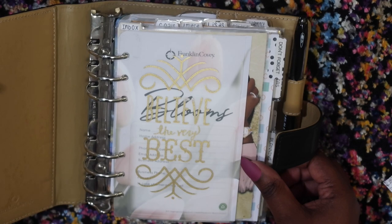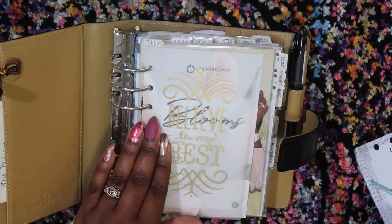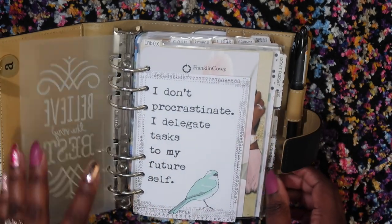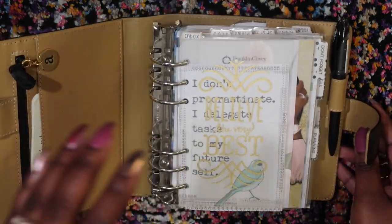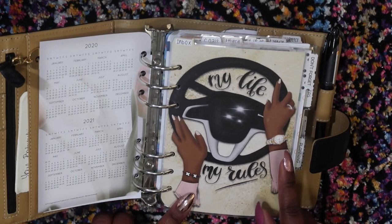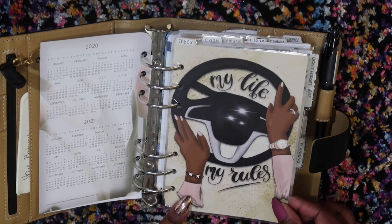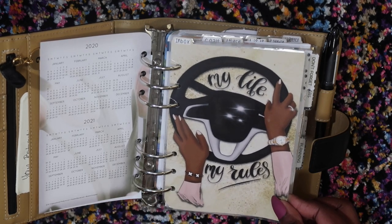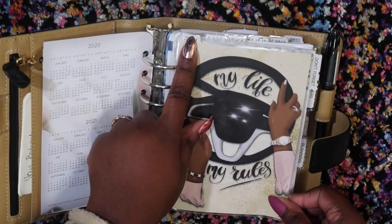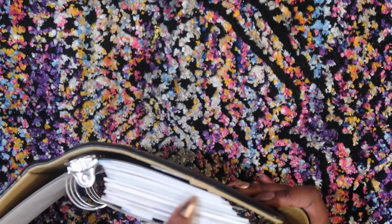This is very similar to the setup I had in here before — most of the same components. The only difference is I took some of the extra unnecessary sections out, didn't fill out my personal information, and I got new dated inserts. I'm using the Franklin Covey Blooms daily inserts. These are my dividers from Shelby Lico — I will link her Etsy shop below. She's the only person I use for dividers and she is absolutely amazing. All of my dividers are top tab. I have six: inbox, goals, projects, lists, calendar, and reference. The side tab dividers I made myself with scrapbooking paper and some tabs.